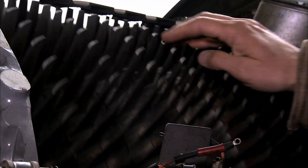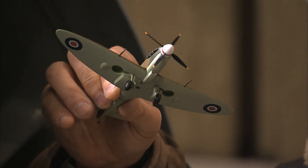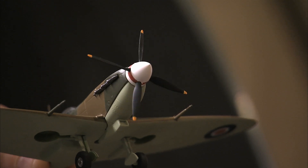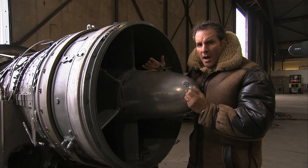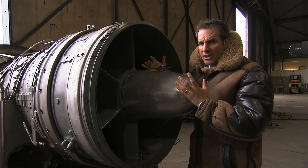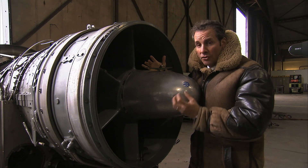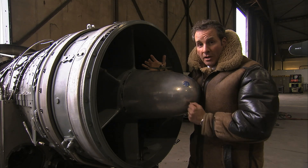The jet engine is perfect for the Vulcan because it really comes into its own at high altitude. As you fly higher the air becomes thinner and propellers struggle for grip. Most Second World War fighters hit the ceiling at around 35,000 feet. Jet thrust comes from high-speed gases being forced out of the back, allowing jet aircraft to fly much higher without the losing-grip problem. In the thinner air, drag on the aircraft is greatly reduced, which means you can go a lot faster and burn less fuel.